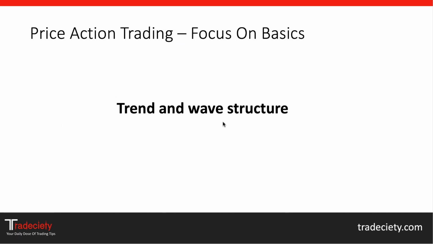Trend and wave structure. Look for the classic Dow theory, where it is confirmed and where it's broken, when trends make higher highs and higher lows, or in the case of a downtrend, lower lows and lower highs. Very important. Then momentum: is price moving strong or is price moving weak? Do we have a lot of opposition? In which direction are the traders pushing the market? Where are the strong buyers or sellers, and where are the weak hands? Then look for price barriers such as support and resistance. Look where price breaks them and flips. Look for supply and demand and other things.